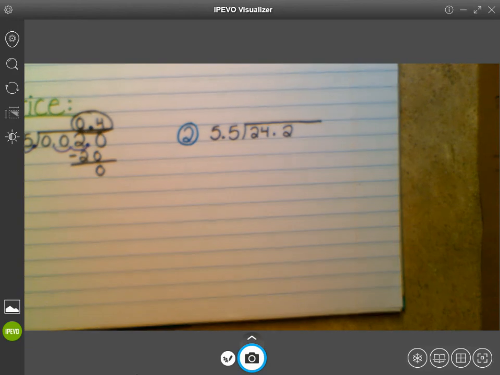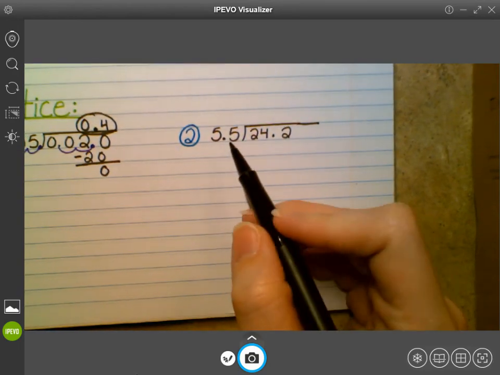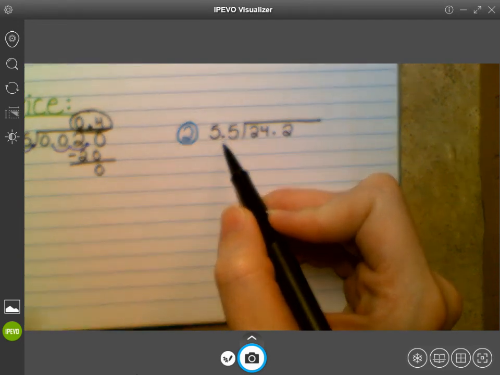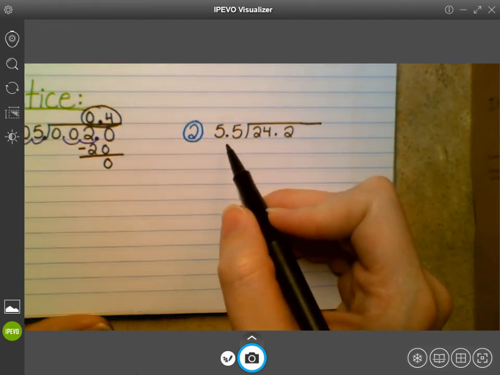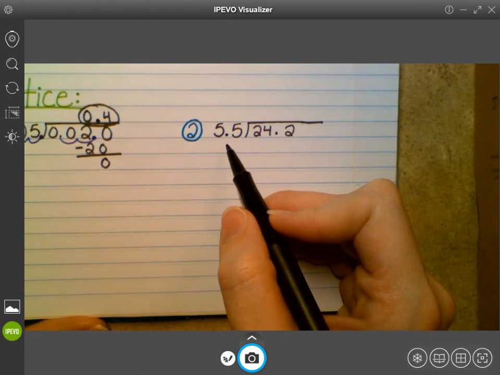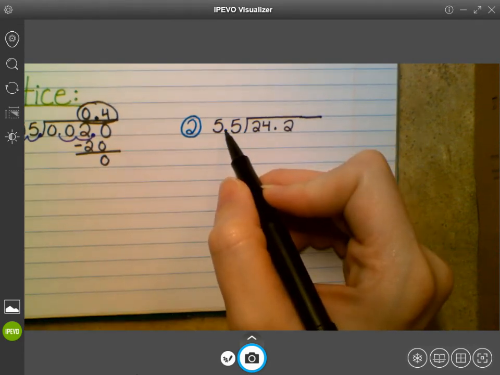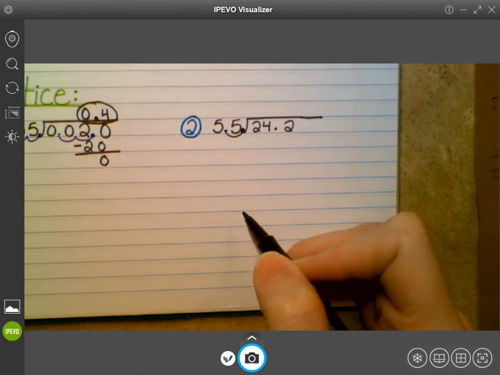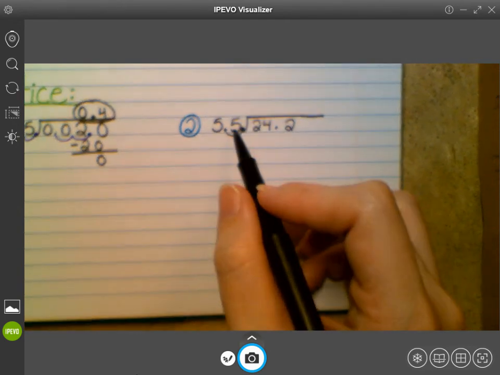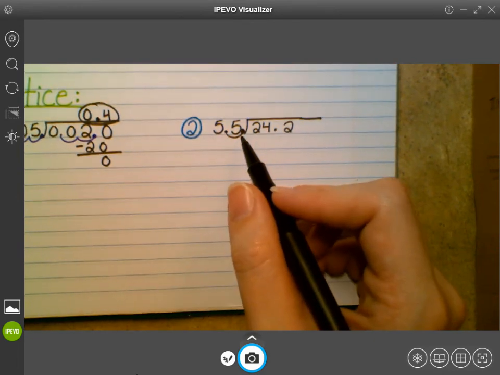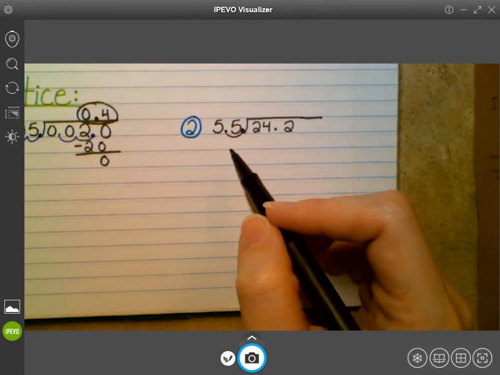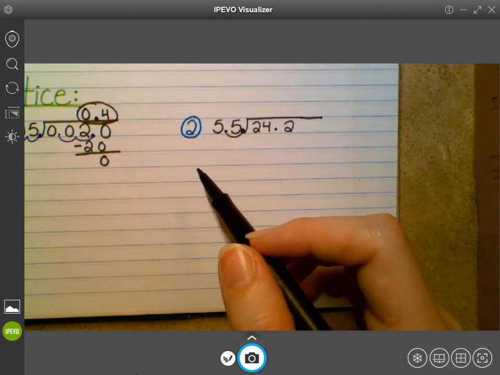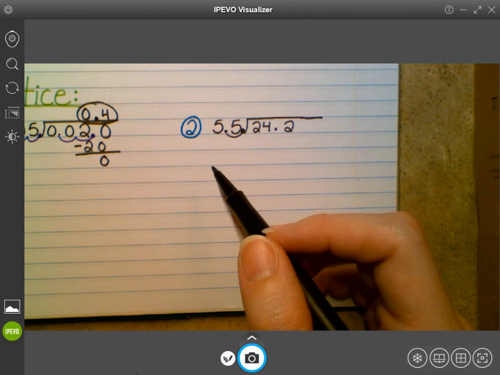So number 2, we're doing the same thing. We're starting with the divisor on the outside. How many times do I need to move my decimal? One time. So I'll move it over once. And you guys, I always like to make the decimal bigger when I move it so that I make sure I'm looking at it with the decimal out here. How many of you were moving the decimal and then erasing the first one? How many of you did that? If that works for you, keep doing it, okay?